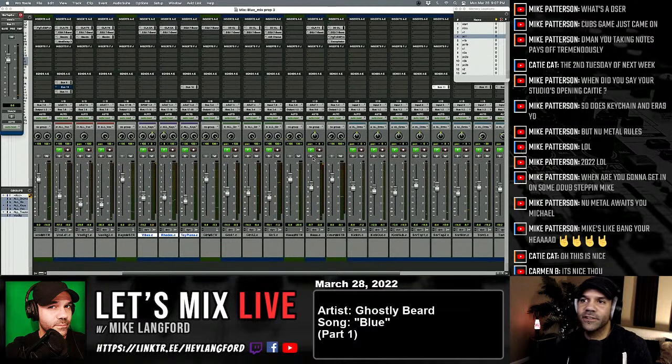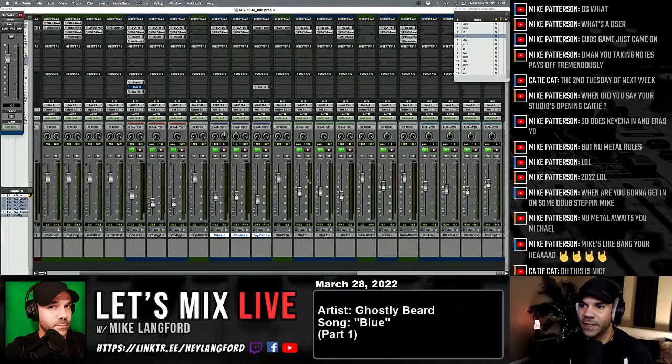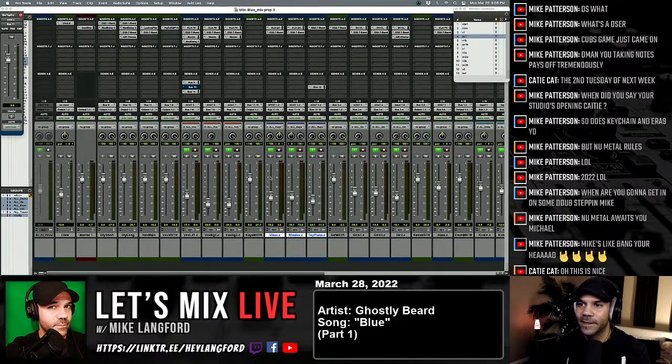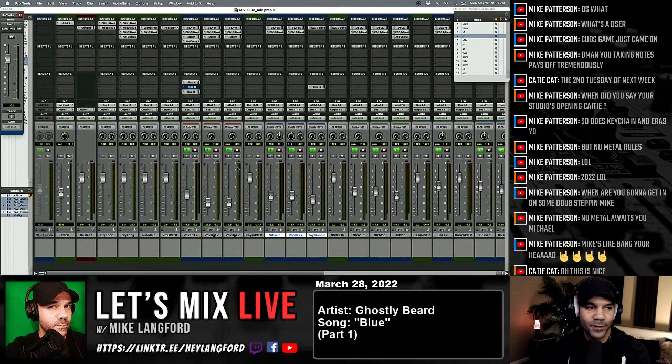Patterson, what's a de-esser? A de-esser is a sidechain dependent compressor, usually focusing on the higher frequencies, specifically sibilants, which is our S sounds, because S sounds can be really annoying for the listener. So we use a de-esser to bring some of those back a little bit. People that have a lot of sibilants, once you notice it, you can't turn it off. It's one of those things where all you hear is S's. And you're just trying to steer conversation away from S words. Like you don't talk to them on the weekend.